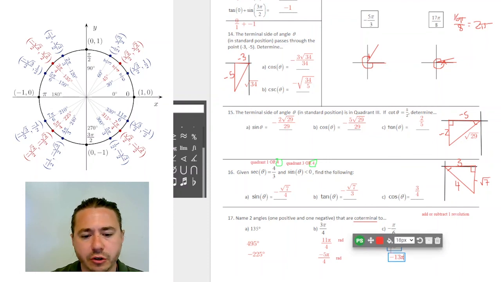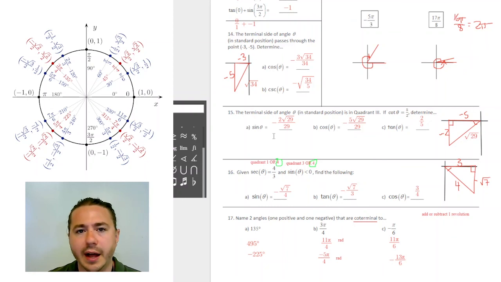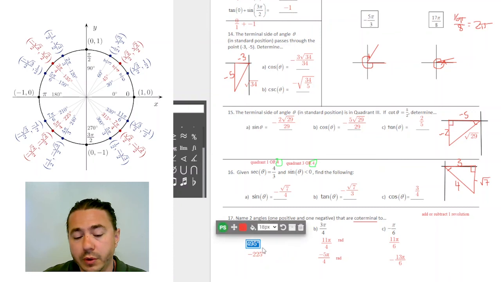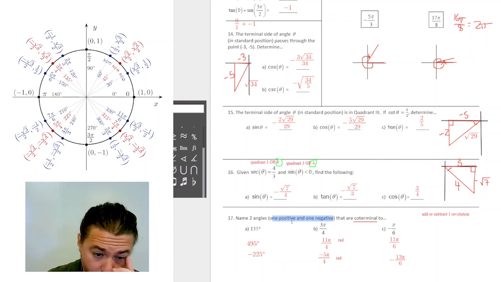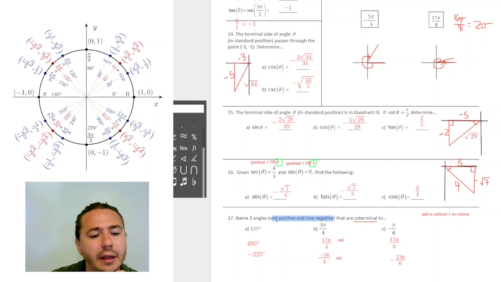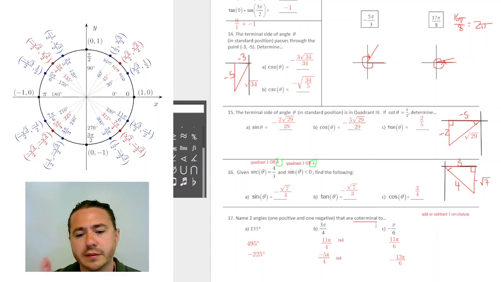Now, I do want to make sure you understand that your answers may be different here, because you could just add an extra 2 pi or add an extra 360 degrees and get another coterminal angle. This just says one positive. So if I add 360 to this, I'll get another positive one, and then we'll be okay. On the test, I'll be a little bit more specific about which ones because we're taking these in Schoology, so I'll be looking for one angle in particular, most likely. Just be aware that you want to be able to satisfy this condition. And also, just know what coterminal means. Coterminal means that their terminal sides are in the same place.